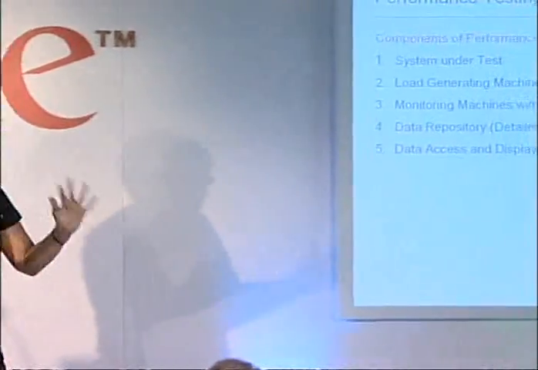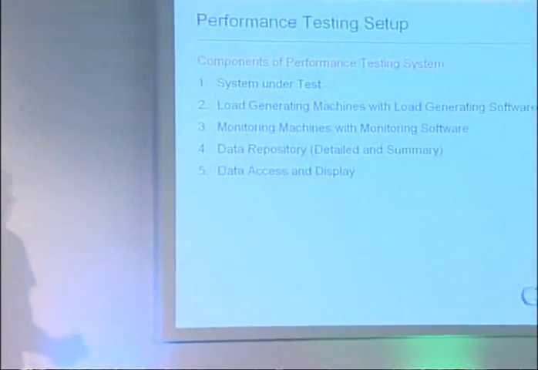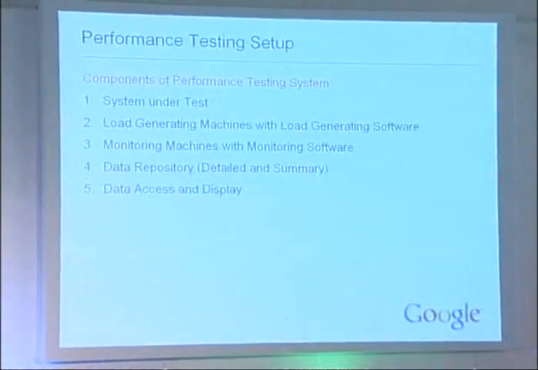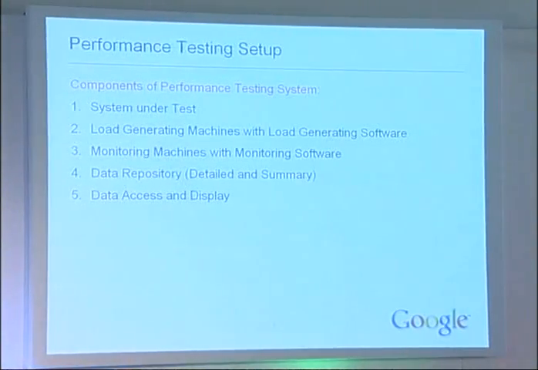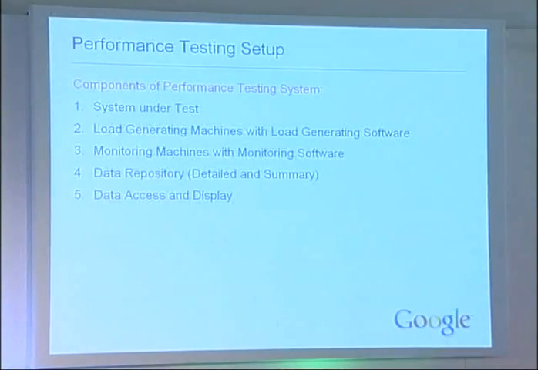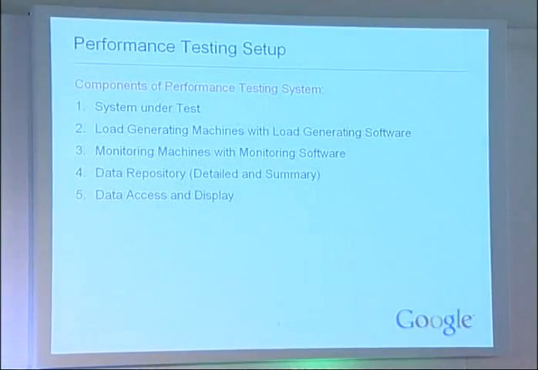You have a system under test, right? This is the machines that somebody's going to deploy something on, and this is the thing that you have to test. Other than that, what do I need? I need machines that will generate the load, right? I need the machines that will be monitoring, and those could be the same. So 2 and 3 can be the same machines, but they don't have to be.